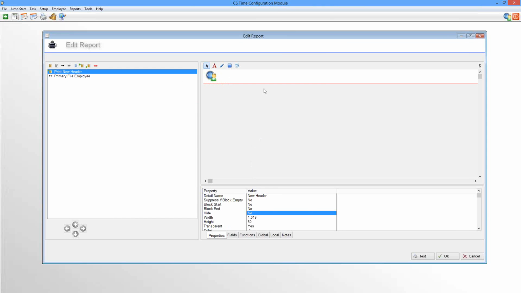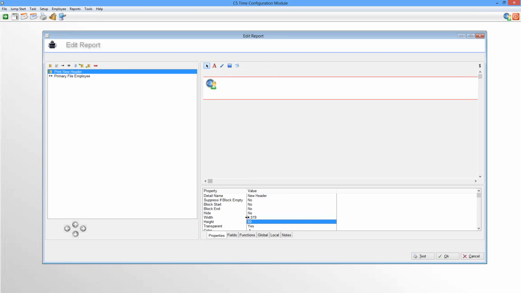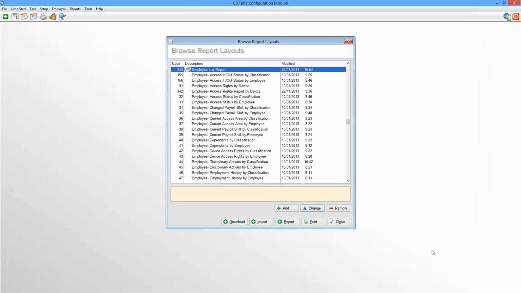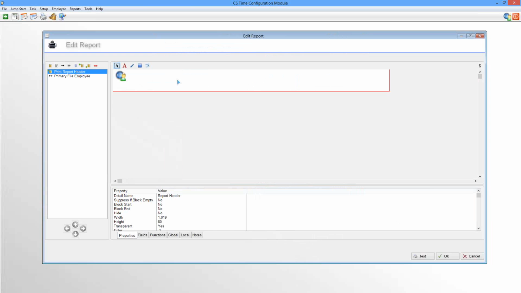I'm also going to select this header here and just check the properties. I'm going to set the height slightly higher in order for me to add some headings in and some other text there. And I need to also give this print detail a name. So I'm going to just change this, let's delete this, simply to report header. Easy enough. And then in order for me to get everything laid out nicely again, I'm going to click on OK, and I'm going to change again, and everything will be realigned.